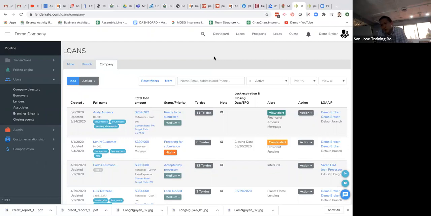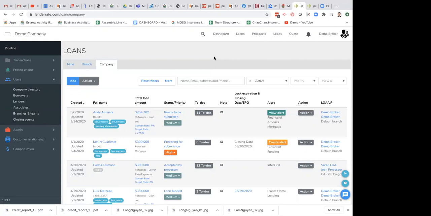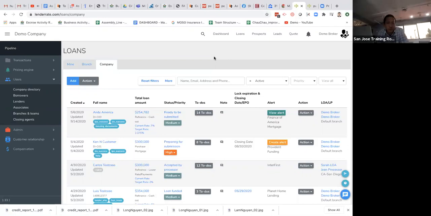And it's a very tough decision for me when I try to build software for myself and for other brokers, because my requirements are different than your requirements. So it's very difficult. Yeah, I'm building a new system, a new assembly line system to process loans, and I can handle 10,000 loans easily and quickly.